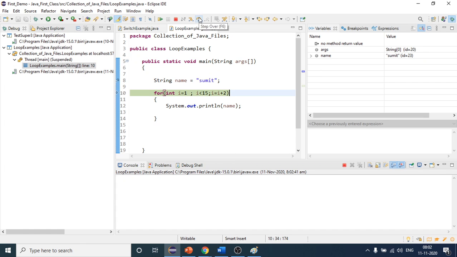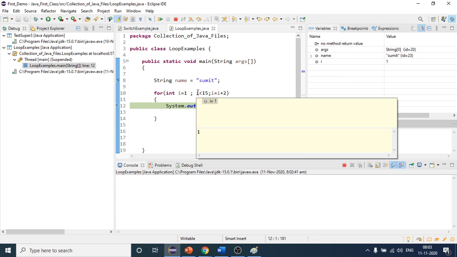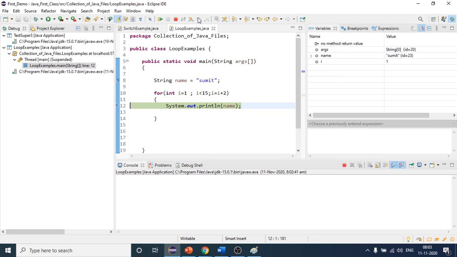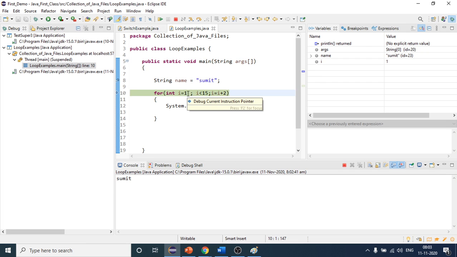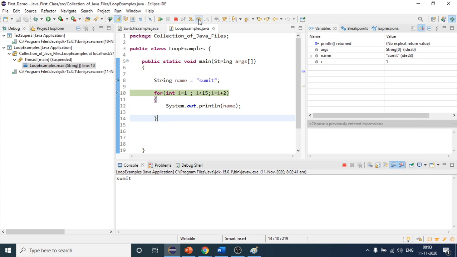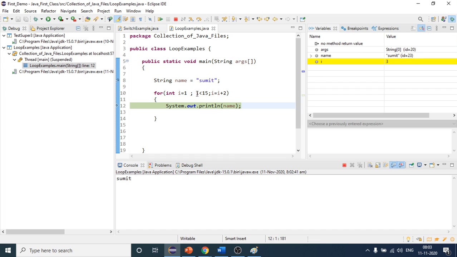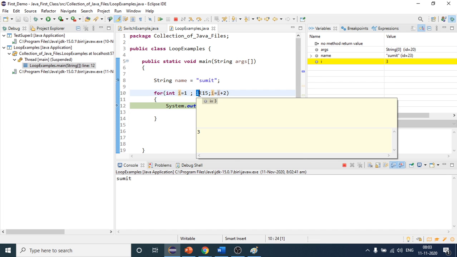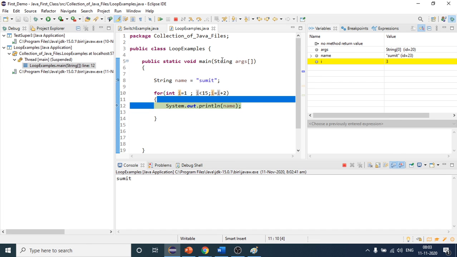So I equals to 1, and 1 is less than 15. The condition will be true, so this will print my name, Sumit. After that, this will not execute again. Once we complete this block, we execute this. This time the value of I becomes 2 plus 1, which is 3, and 3 comes here because of the assignment operator. You can see I value has become 3 on the right hand side. But 3 is less than 15, the condition becomes true again, so we come inside and execute this line.